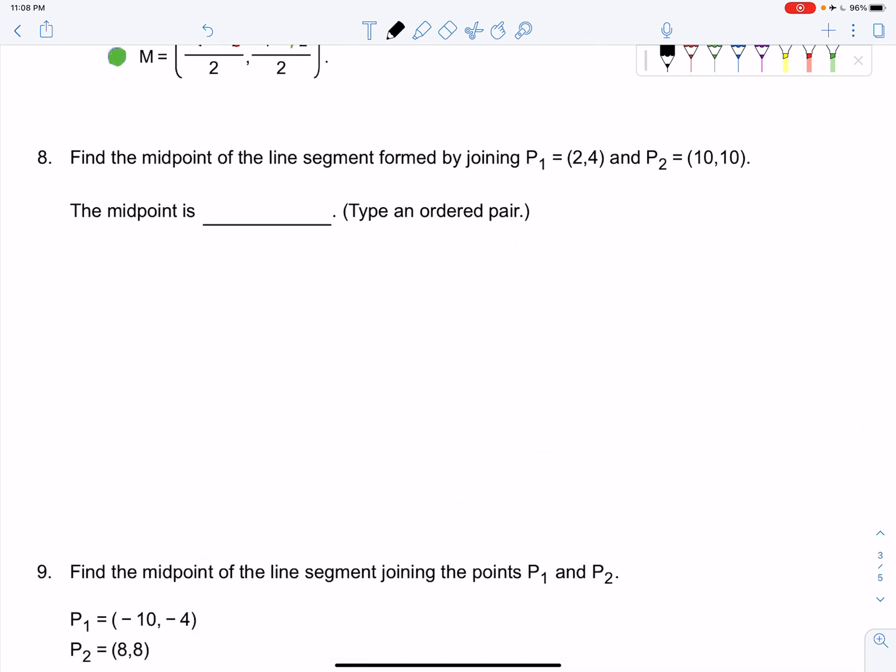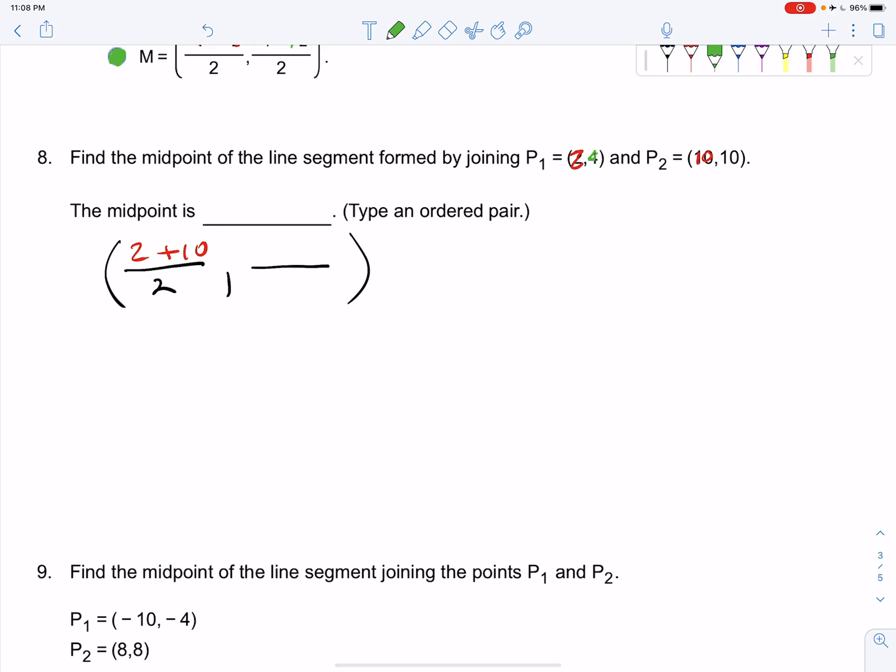All right, here we go. Got 2 points there. So if you want to find its midpoint, remember the midpoint's actually going to be a point, x comma y. So you take the average of the x's. Let's use a little color, just at the beginning. There are my x values, 2 plus 10. And the average, how do you find the average? Divide by how many elements that you're adding up. There are 2.